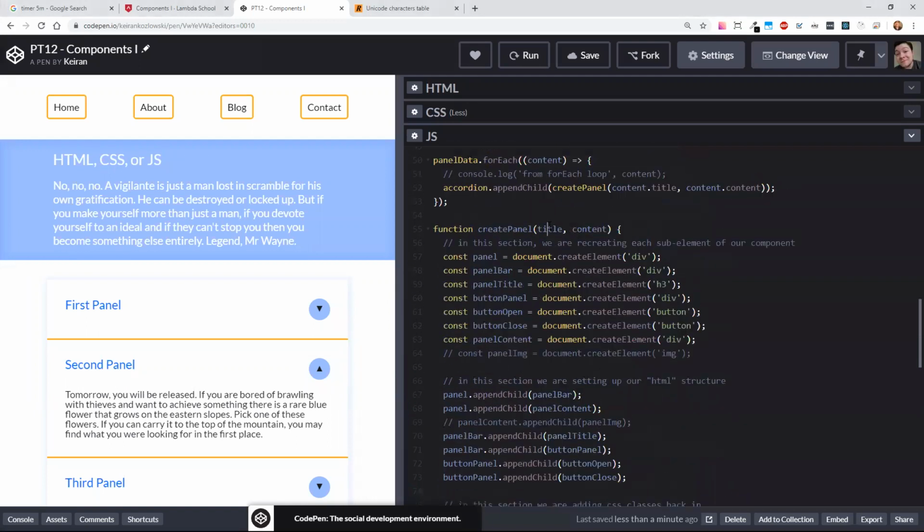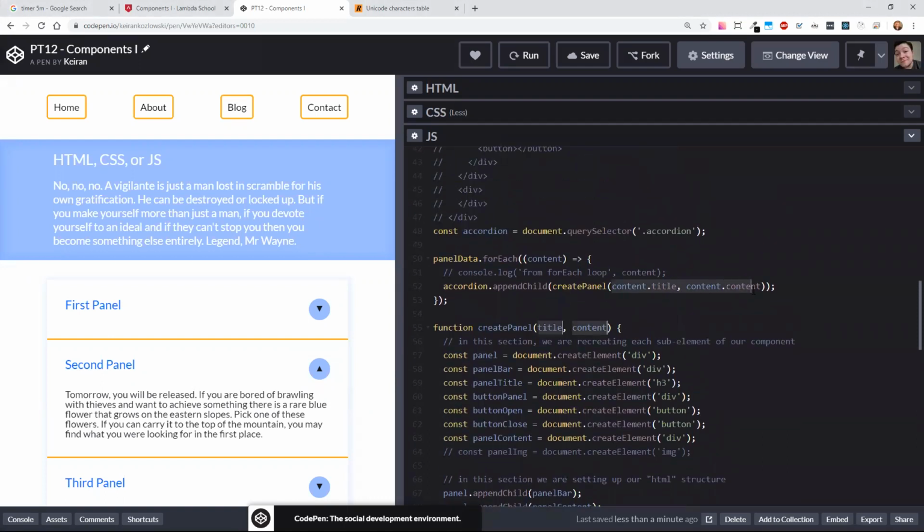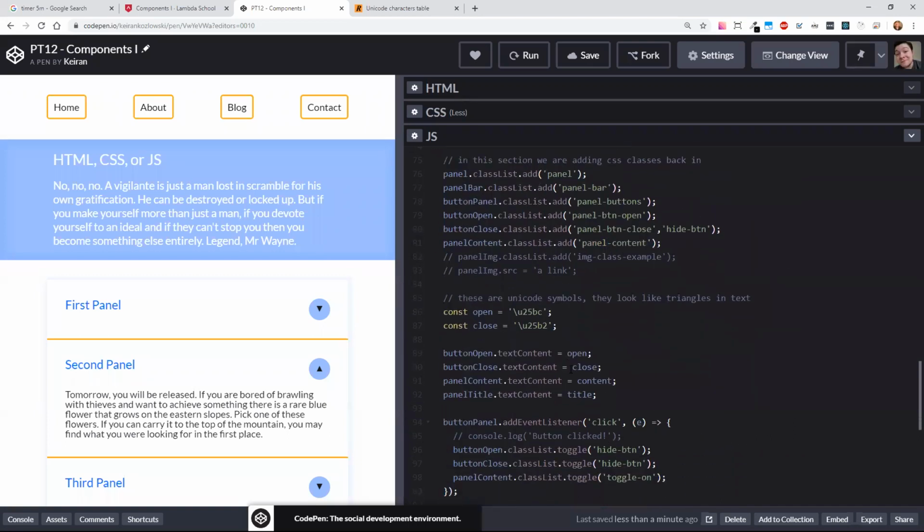That gets fed in right here. We're calling the create panel function that we created with the values of each object, object.title, object.content. And then that eventually down here gets set to the text content.